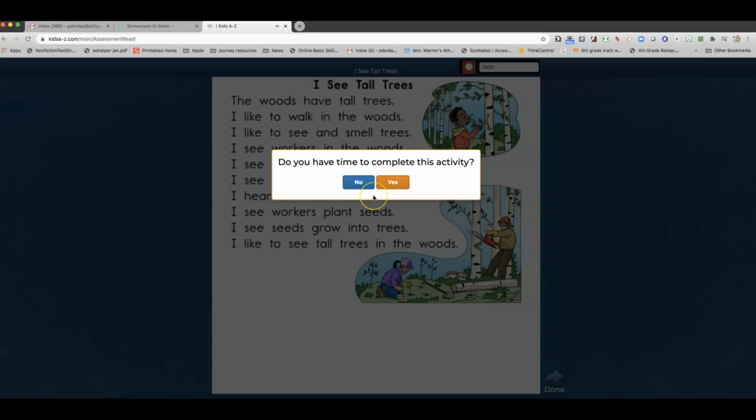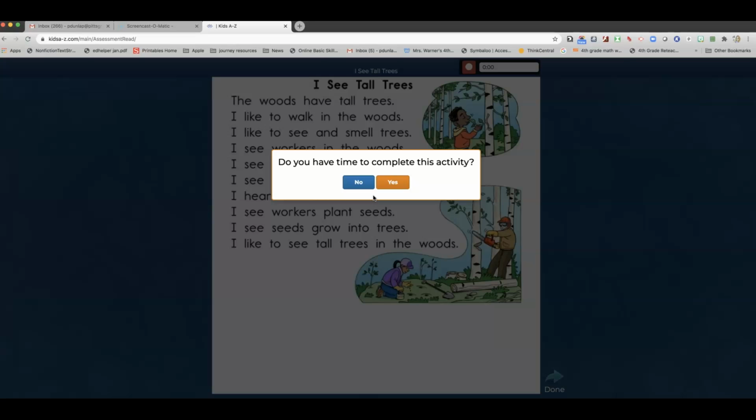It will take up to 15 minutes to complete all 3 steps of this assignment. If you do not have time to complete the assignment, stop now and come back to the computer later. Okay, so what they're saying is there's 3 parts to this, and you have to complete them all at one sitting. You can't decide to stop, okay?